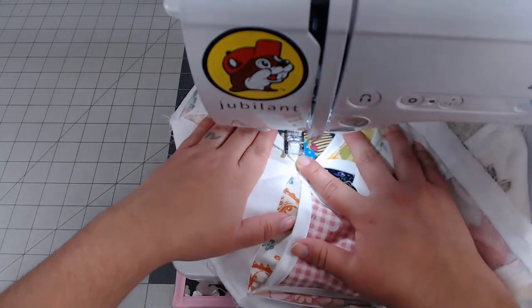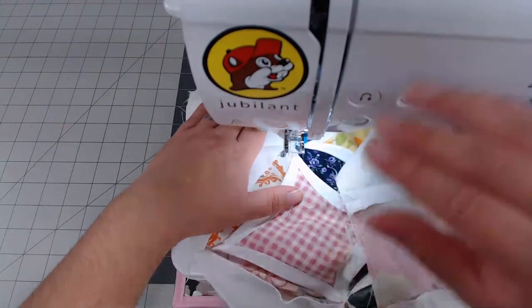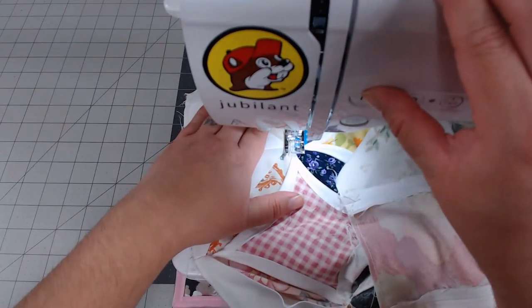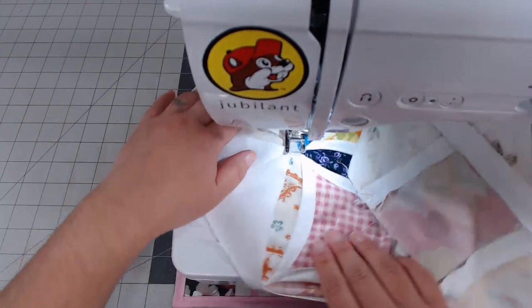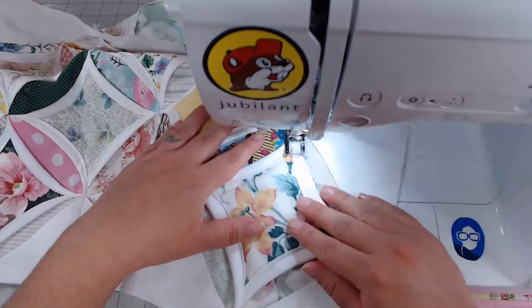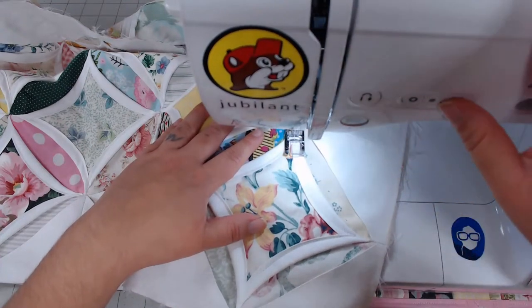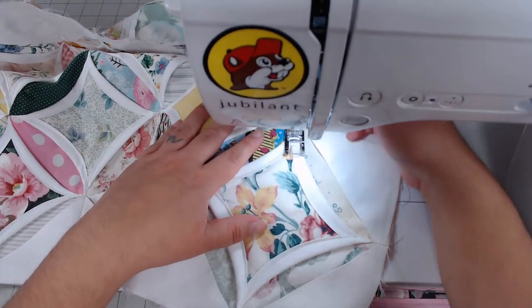But I'm still in the learning stages for sure. But, you know, I'm dipping my toes into more complex projects a little bit. Just a little bit. Nothing too much. But that's how you get started, you know? That's how we start. Little easy projects, and we'll move on to more things.